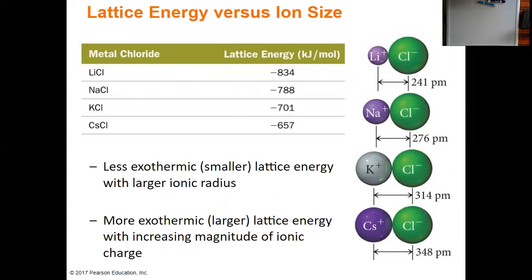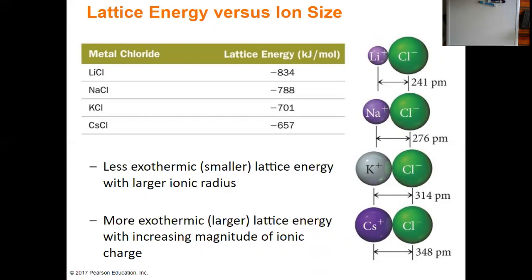You should know the steps of the Born-Haber cycle, but I don't think it's worth breaking down different ionic compounds and solving for each step. But if you're presented with all of the data, the data from steps 1 through 4 plus the heat of formation, you should be able to solve for the lattice energy with all of that information. All right.